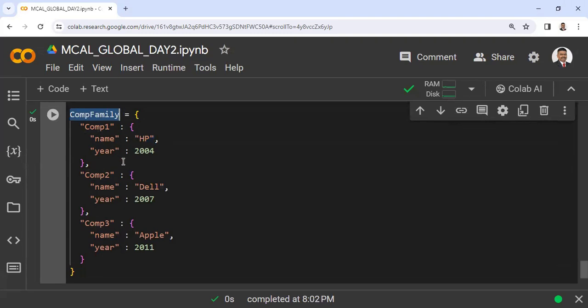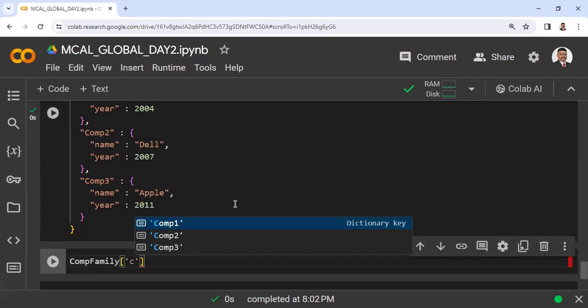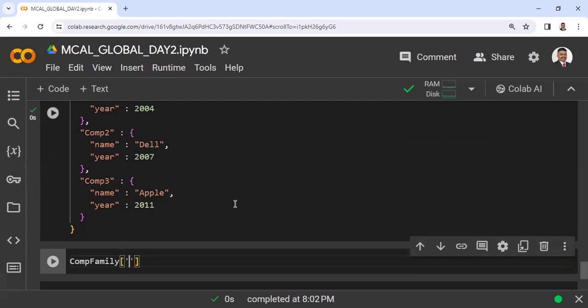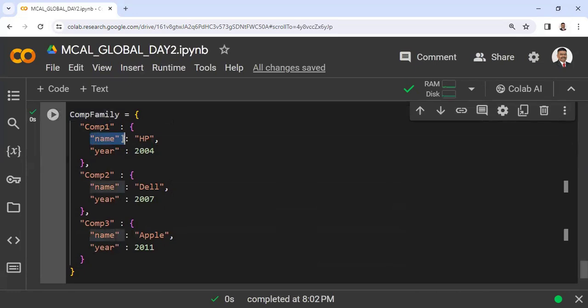So I will give comp1 in square brackets, and then I need the key of this one.